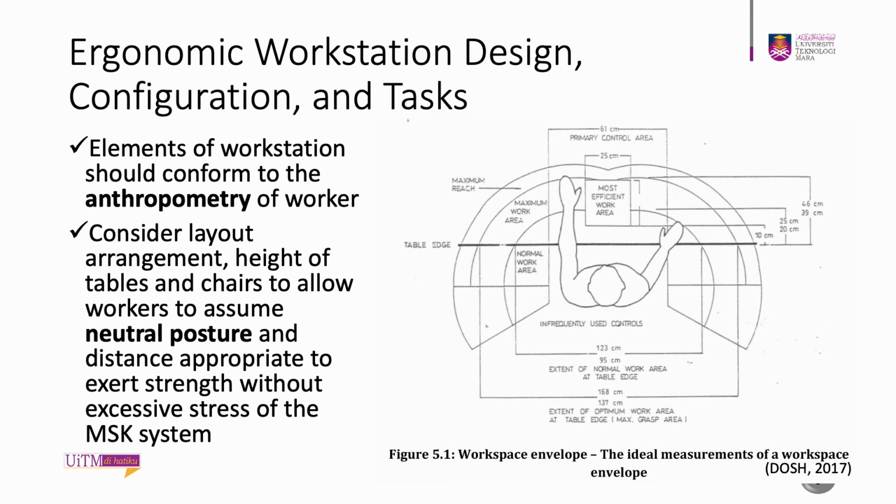Setting up workers' workstation is simply a matter of placing workers in a neutral posture and then arranging their furniture and equipment to allow them to work in that posture. Elements of workstation should conform to the anthropometry of the worker. The workspace envelope general rule for workstation layout is as follows.